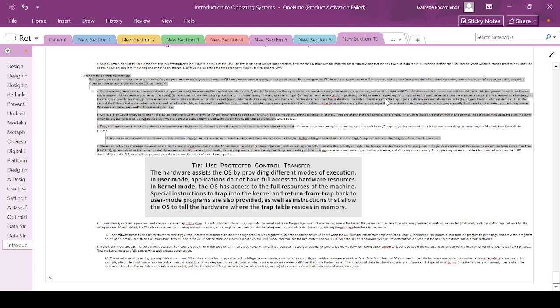the library uses an agreed upon calling convention with the kernel.